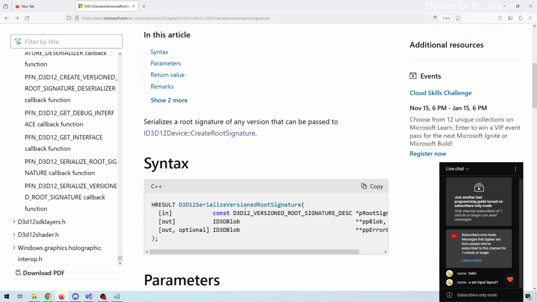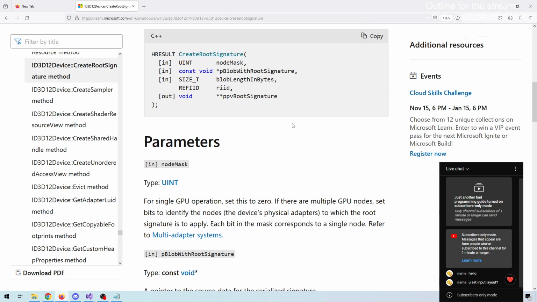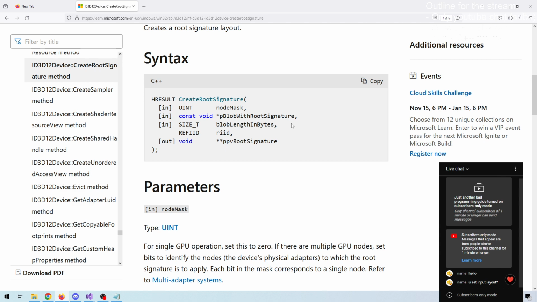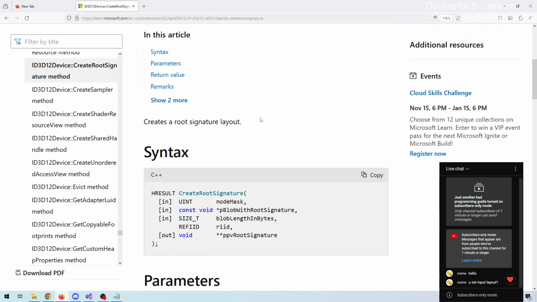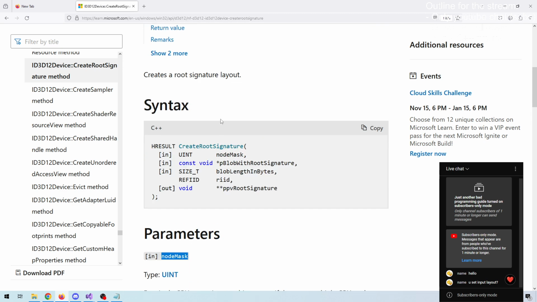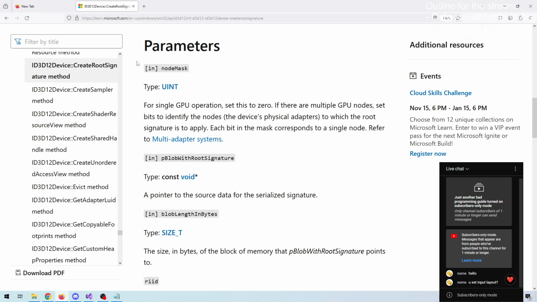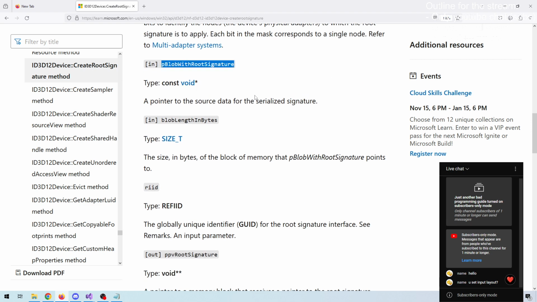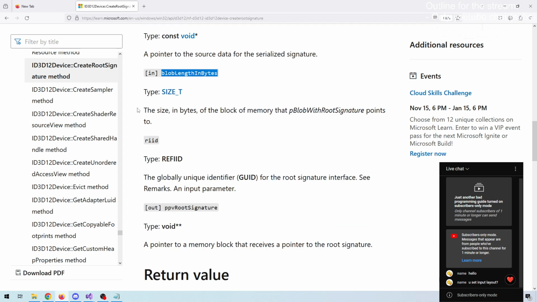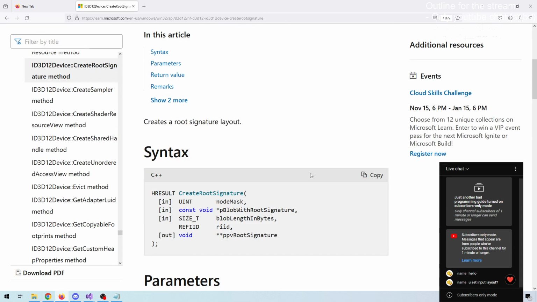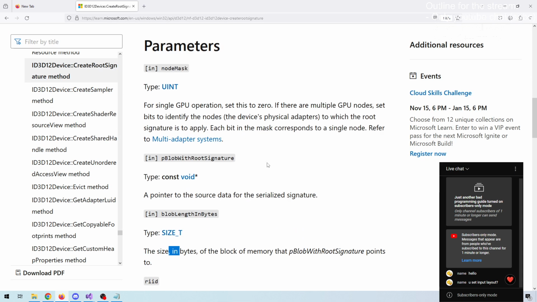call this function to serialize a root signature that we can pass along to our create root signature method. So in our create root signature method on our device, we don't need a node mask. We need our blob with the serialized root signature. We need the length of the blob, and then we want to store our API pointer somewhere.